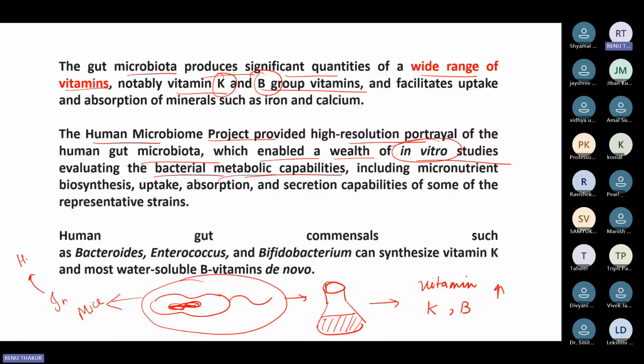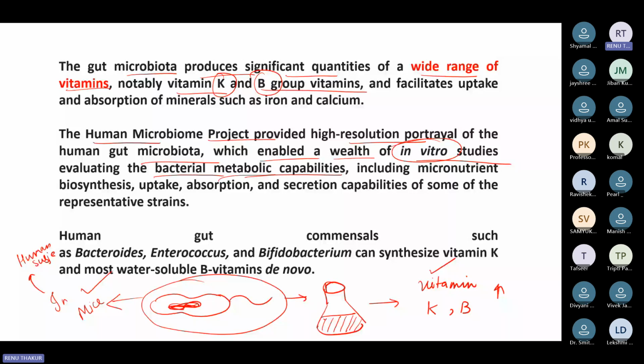So you can say in vitro it is proven, in vivo in mice also. Mice is preclinical, and after that comes the clinical subject. Before going on to the clinical, you should have clearance from the preclinical trial. The ethical committee has levels for doing all these things. If the mice show the same results as in vitro, then you can go for human subjects. If all three levels are passed after several trials, then the product is released in the market, and it is only because of the human microbiome project.